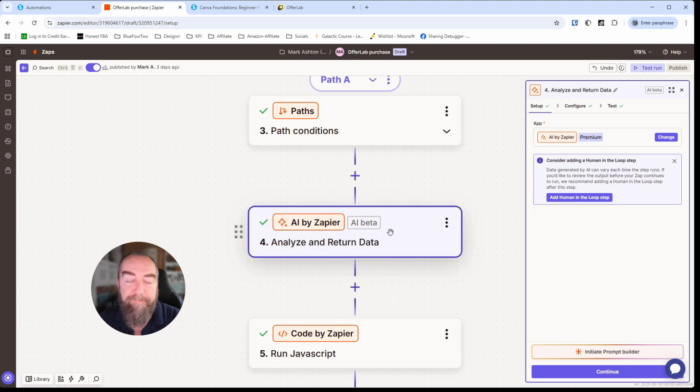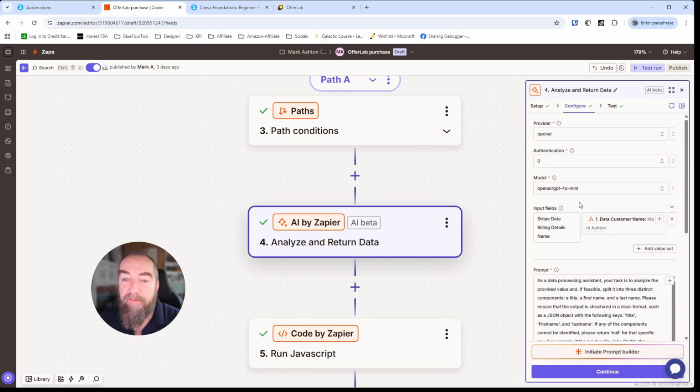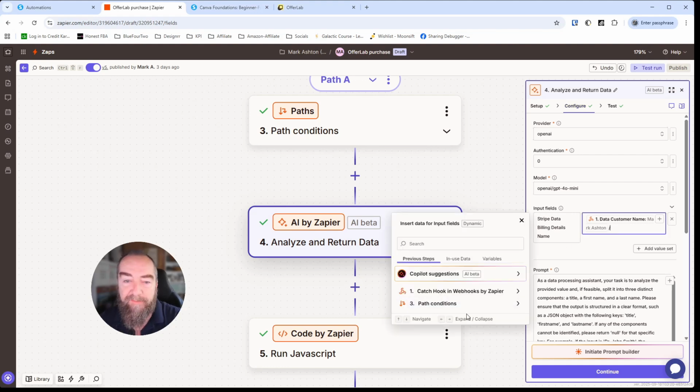So next step, I added an AI by Zapier step. If we can figure that. Input fields. So I chose, again, you can do a forward slash and get access to fields in here. And Copilot will come up and suggest stuff.